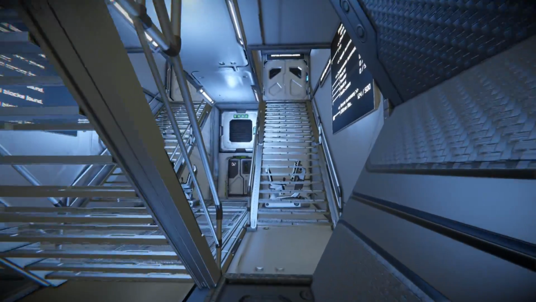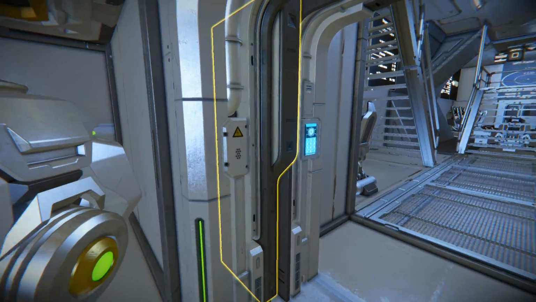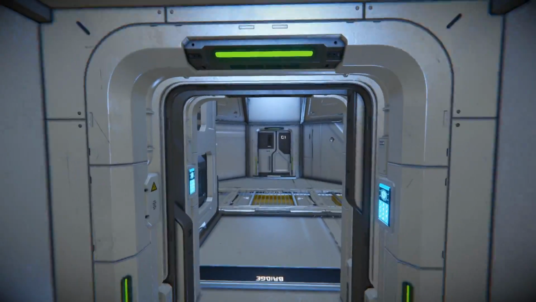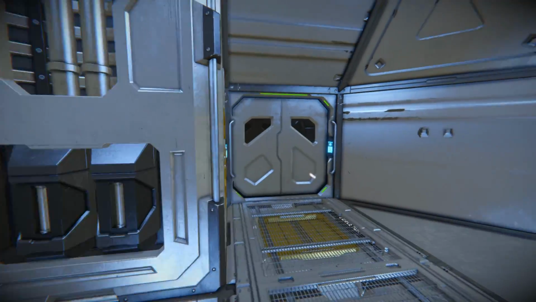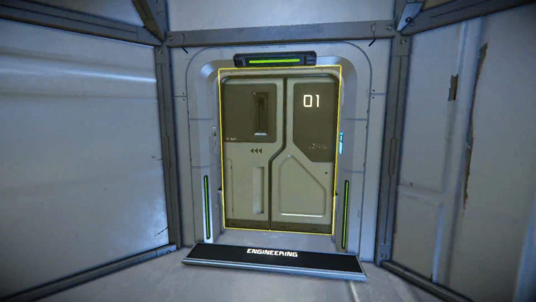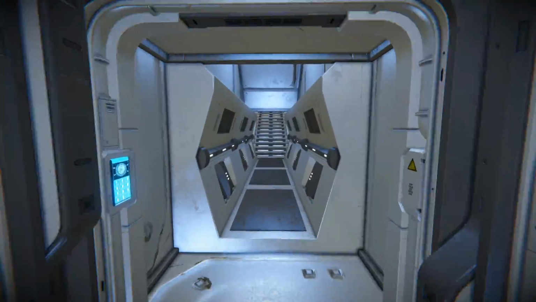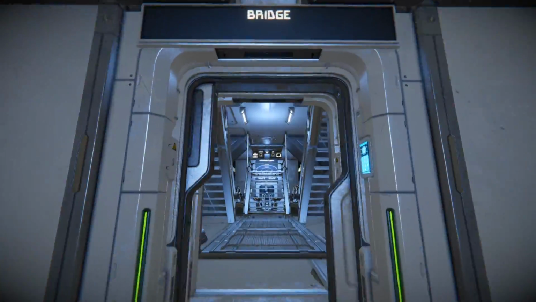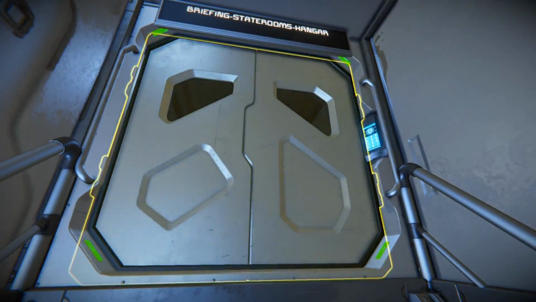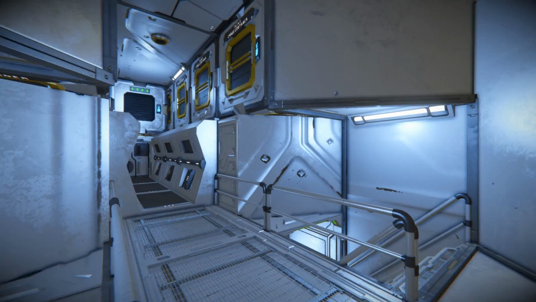Alright. So that's a neat idea, is rather than having to use it all on the exterior frame of the ship, actually doing just certain critical areas like the bridge and your engineering and stuff. Oh, okay, we ended up back here. So, alright, that would imply then that there really isn't too much else left to see other than what's up here, which is the briefing stateroom and hangar, apparently.